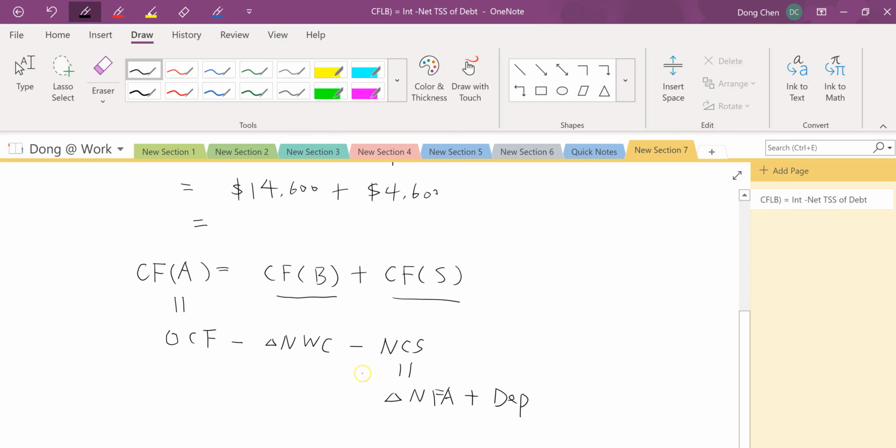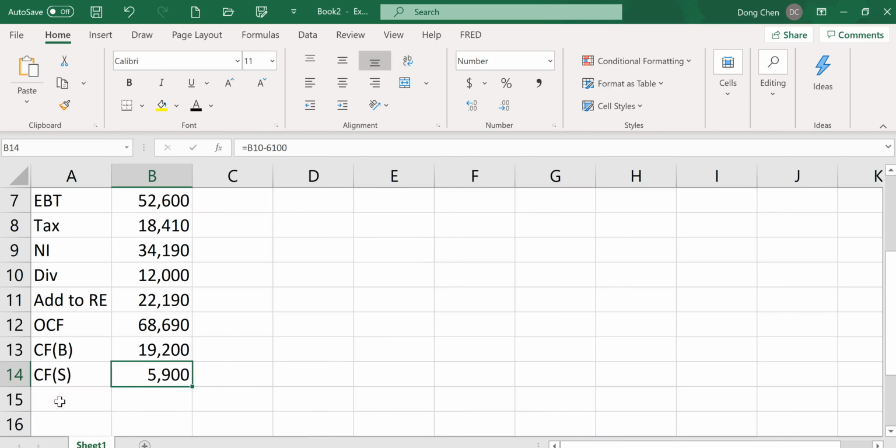So that's how you can connect all these numbers. So now with the change in net fixed assets provided and depreciation given, we can figure out this net capital spending. And then operating cash flow, we did the calculation in part A. And because cash flow from assets can be obtained from these two numbers, ultimately we can solve out the change in the net working capital based on these equations. So that's the way to go. So now let me go back to my Excel sheet and figure out the net capital spending first.